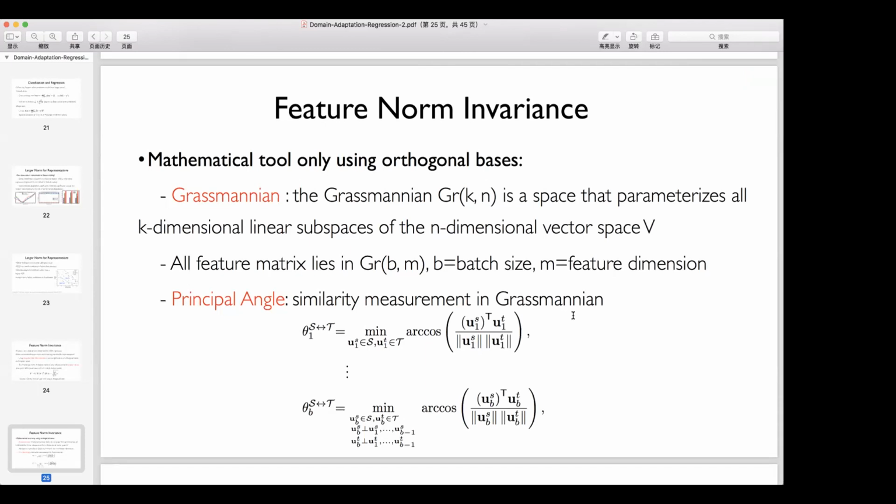Excuse me. Hello. Can you hear me? This is Lulu. I have one question here. Here the Grassmannian matrix depends on the batch size, but I think this kind of measure should be a property of the space. So why should it depend on batch size? No matter whether I train with a different batch size, intuitively the Grassmannian should be some property of the space itself instead of depending on the batch size.